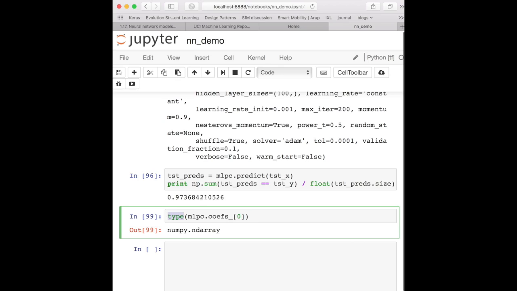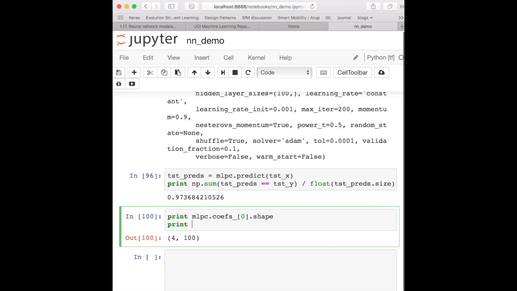We call it array instead of ndarray for simplicity. The shape of this array, well, that is 4 and 100. Let's try not to guess the meaning of the first coefficient set. Instead, let us print out all its coefficient set shapes.